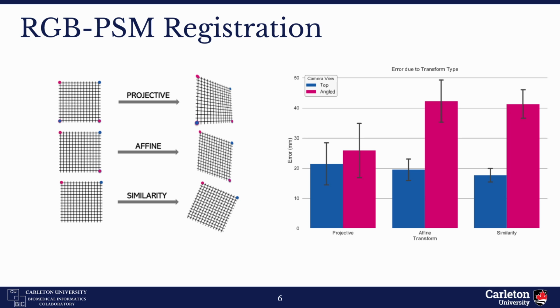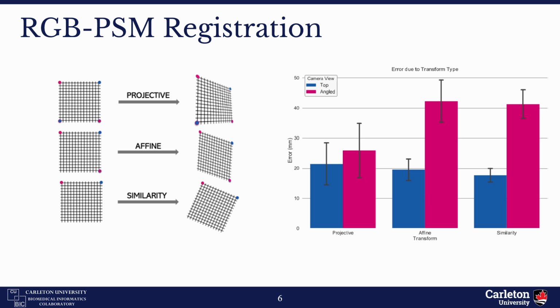In the context of a PSM and video registration, if the camera image plane is not strictly parallel to the PSM, so the camera is at an angle, it will cause a perspective distortion, and this must be accounted for. However, it requires a minimum of 4 points to calculate.